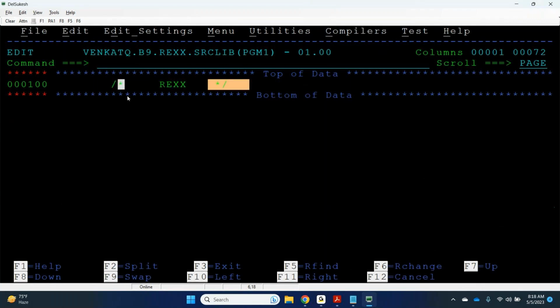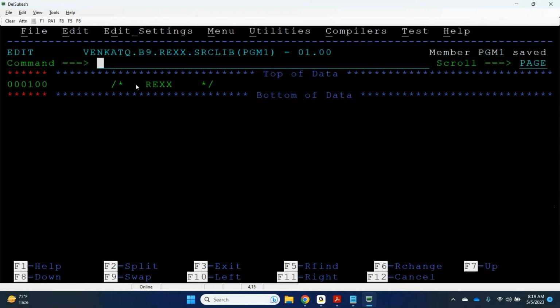Somewhere in between, the REXX keyword should be there. That is the only rule. If I write 'okay demo program' it is perfectly fine, but somewhere the REXX keyword should be there. Apart from REXX we can write something else as well, but we will go with the basic rule rather than experimenting.